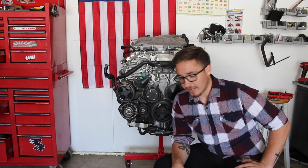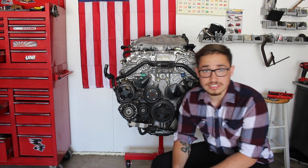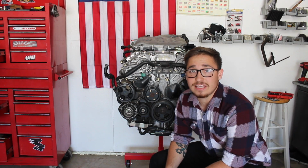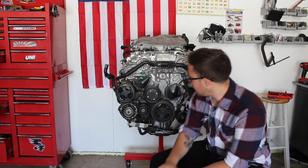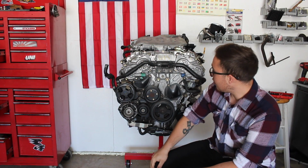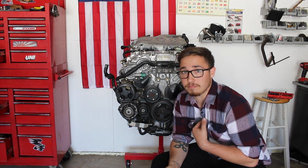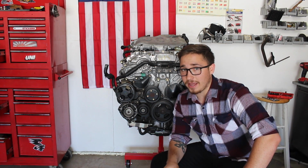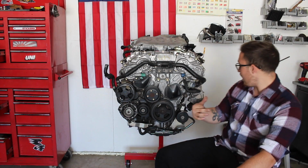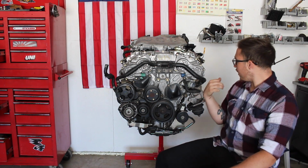But back to the main part. We got the motor right here. This is an 06 VQ35DE rev up out of an Infiniti G35. So it's the same motor that's in my car. It has 100,000 miles on it. I picked it up for a really good price with aftermarket headers and an intake. I do have aftermarket headers on my engine already. I'm not sure which ones I'm going to use. Mine are a little bit bashed up. These ones don't seem to have any hammer marks, but I'm not sure who makes these.